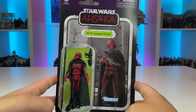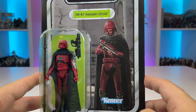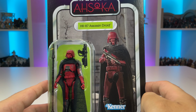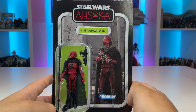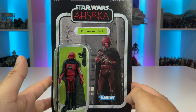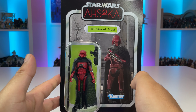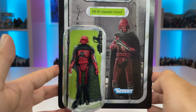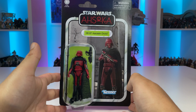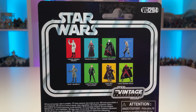But taking a closer look at the card back, we have a nice image of the character, which I'm pretty sure is an illustration that's cleaned up and then put on a realistic background. We have that nice Dathomirian stronghold that you saw in the first episode, and all in all, it's a pretty good looking image. And you've got the Kenner logo down below with this nice lime green nameplate color that just really pops with the figure. That looks fantastic in my opinion, and yeah, very happy to have this one added to the line. And on the back, he is VC-294.